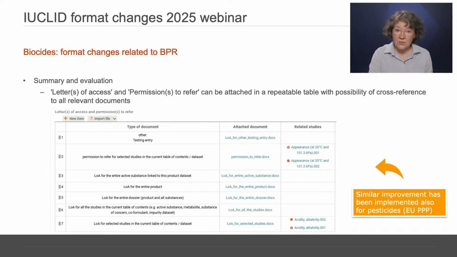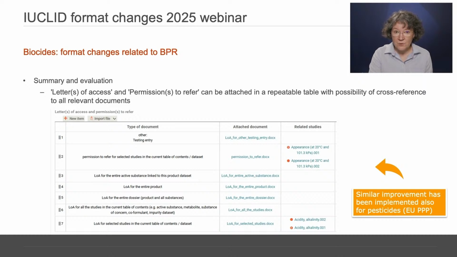And the last change relevant to biocides is an improvement in the document Summary and Evaluation, relevant both to substances and mixtures products. Letters of access and permissions to refer can be attached in the repeatable table with possibility of cross-reference to all relevant documents used in the table of contents.